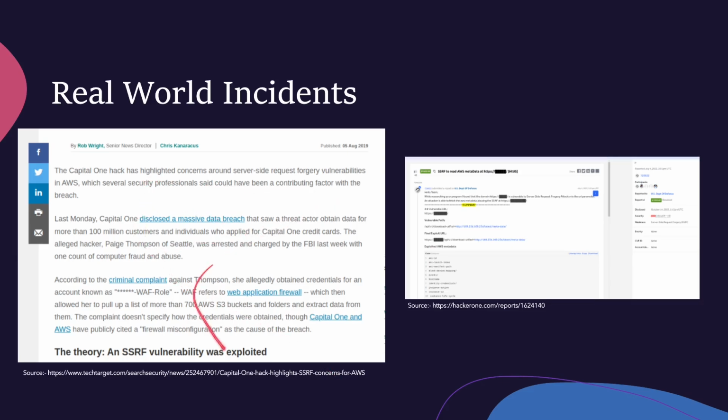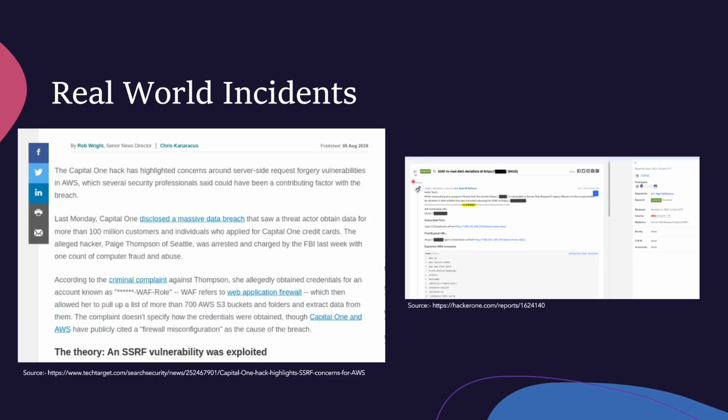There was the Capital One breach, which is quite a famous one, which happened due to an SSRF vulnerability where an attacker used SSRF to generate a token for a specific service account, I believe, and then using that service account, they were able to list S3 buckets. This also tells us that they were not following the concept of least privilege. However, we don't know the use case for them.